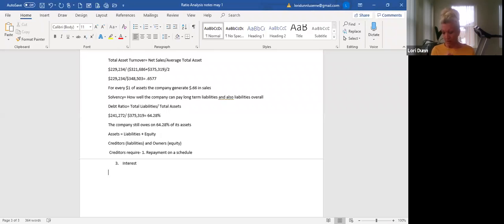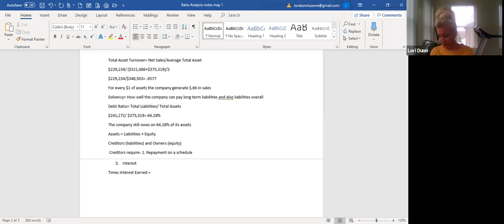Okay. The next one, I'm going to flop to another one. It's called the times interest earned. Now, the first ratio we looked at, you have to remember total liabilities is only the principal or the amount borrowed. It's not the interest portion. So now we're seeing, okay, principal wise, can they pay off the principal? The times interest earned is looking to see how well you could pay your interest.